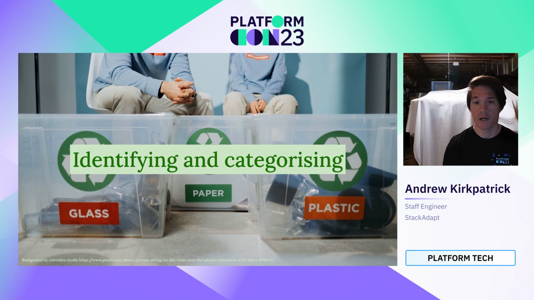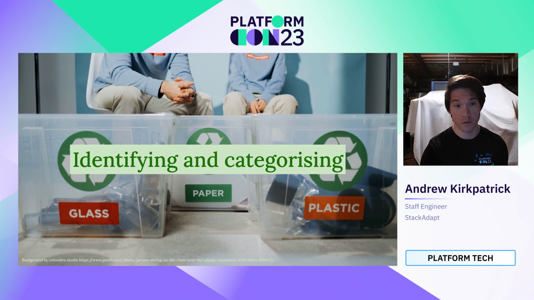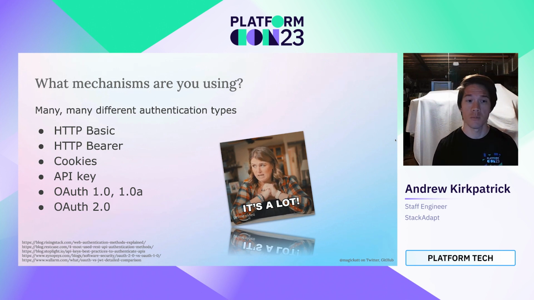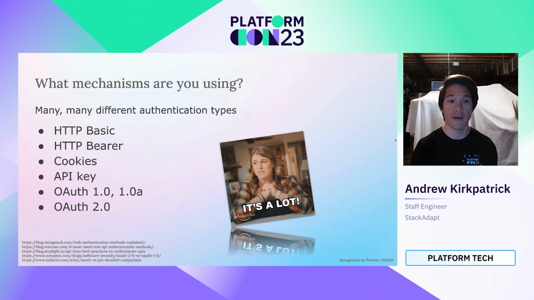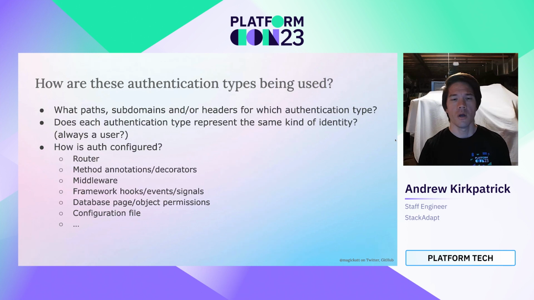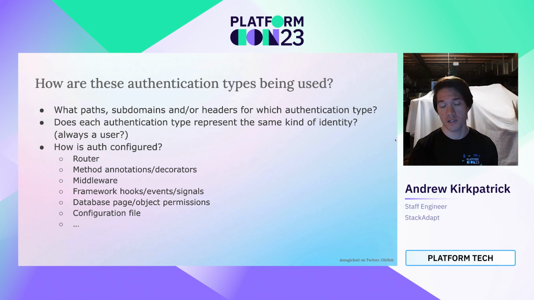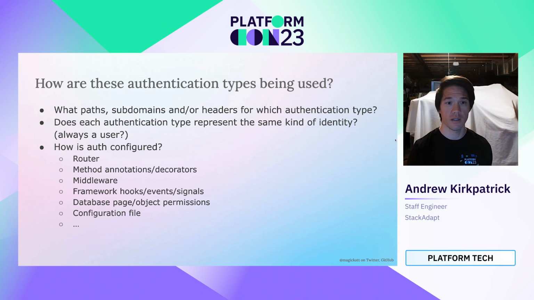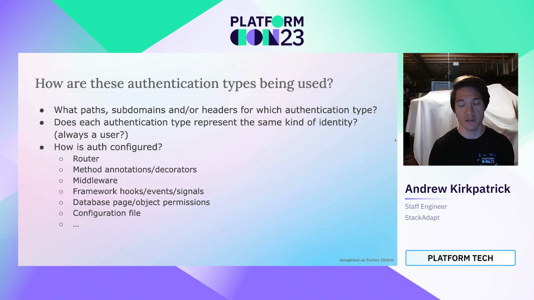So how would you identify and categorize what kind of authentication types are in use? There are many different authentication types, right? Here are just some of the common ones, like based on the HTTP authorization header, authentication you might have in cookies, various API keys, and so forth. So is there some kind of way that you can actually work out, if you're using multiple of these, which authentication type is in use, say, based on what path is being accessed, domain or subdomain information, or any information contained within some of the HTTP headers that are being sent?